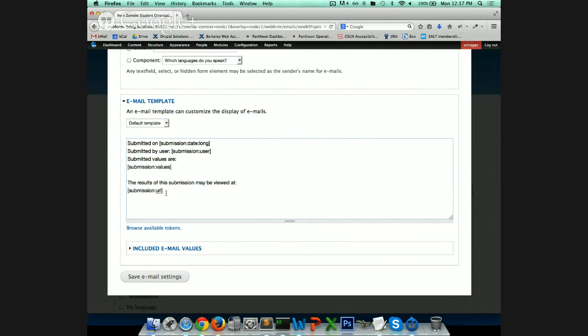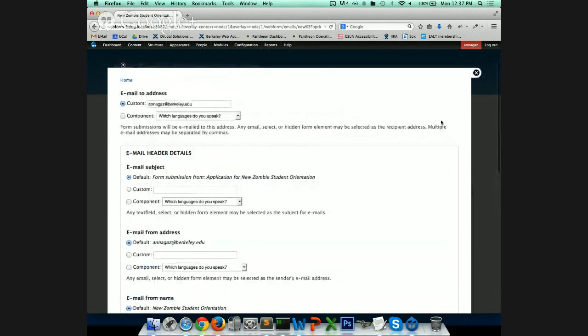It doesn't spit out a whole lot of markup. It just gives you the straight submitted by name. Here's the info. Here's whatever they put in for their answer. So I actually did set this up for someone who uses a screen reader, and he was able to read all the data really easily, which can be really, really helpful. So that is emails, if you want to set that up.